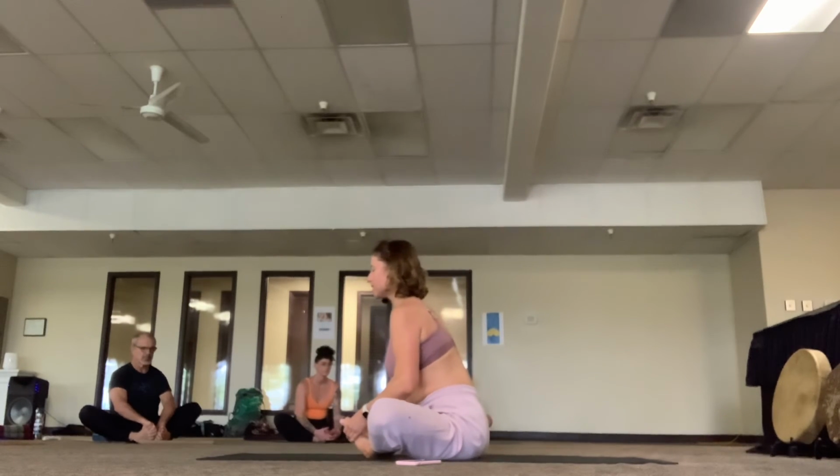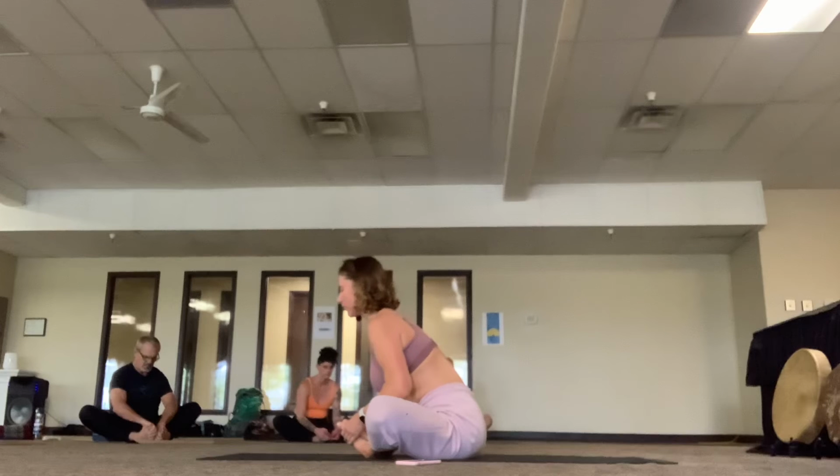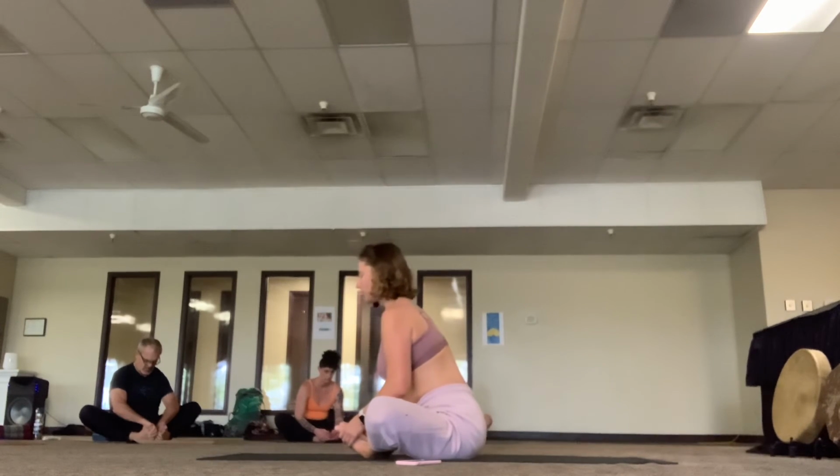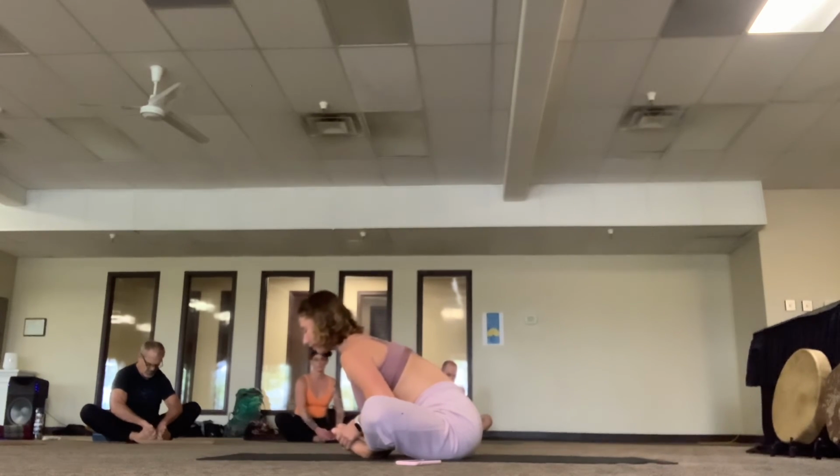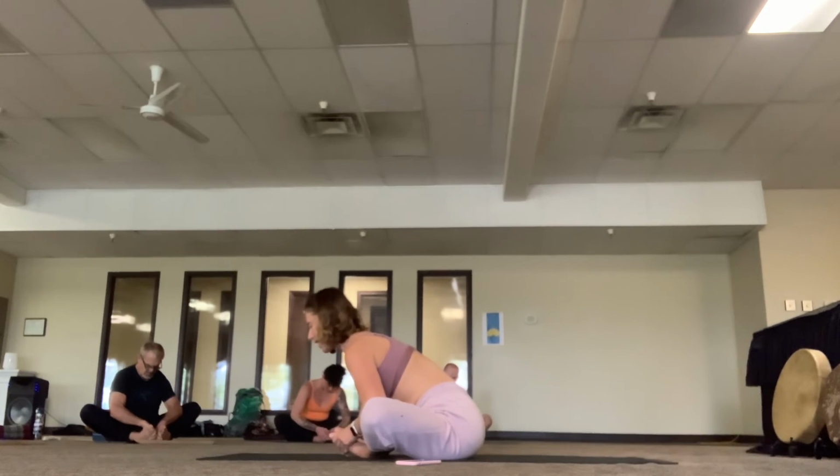Okay, now from this position, inhale. And with the exhalation, we're going to continue bending forward without changing the perception of comfort. So I don't need you to reach the floor. I just want you to allow the natural spinal line to start bending forward. Maybe your elbows are going to reach your thighs. Maybe, not necessarily. You may place your elbows on your legs right now, gaining additional support. Right now you're leaning on your sitting bones and elbows.